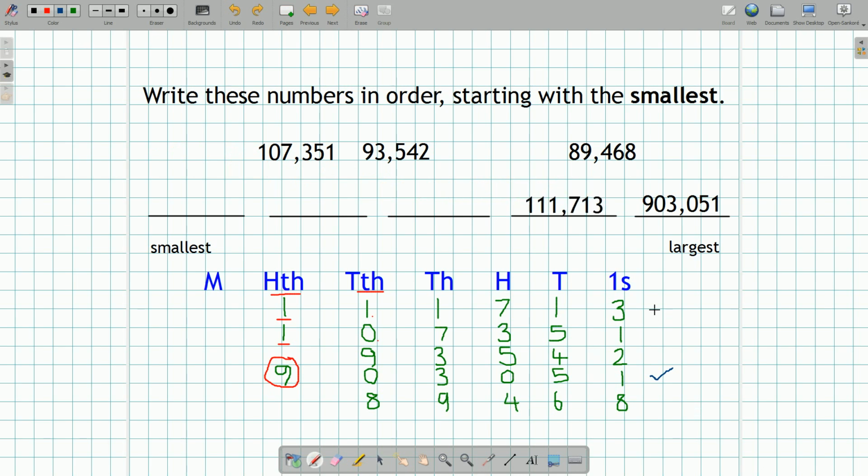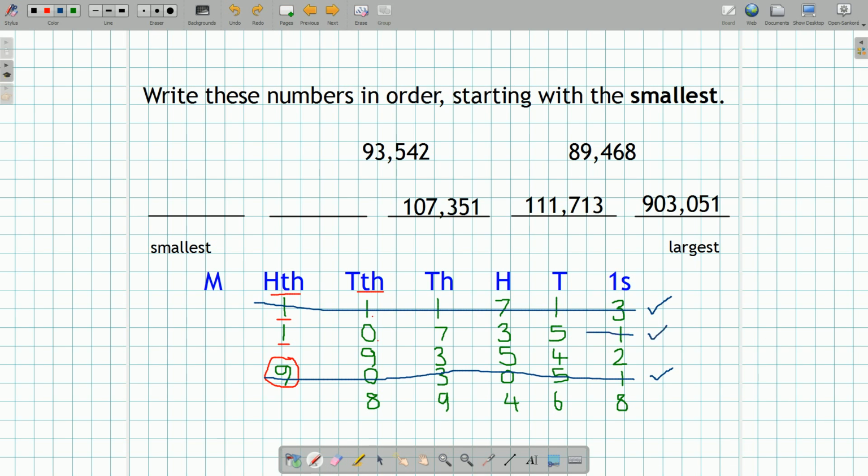Again, put a little tick or a line through to show that you have used these numbers. We now have just 3 more to order. Now, the 2 numbers we were just comparing, we've ordered one of them, which means the next one here, the one with a 0 in the 10,000s column and a 1 in the 100,000s column, is our next number automatically. So once again, let's just make sure that we've definitely counted it and not look at it again.